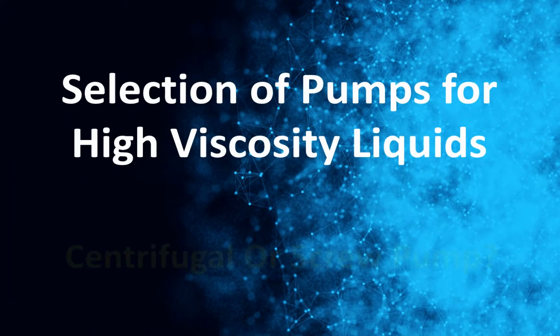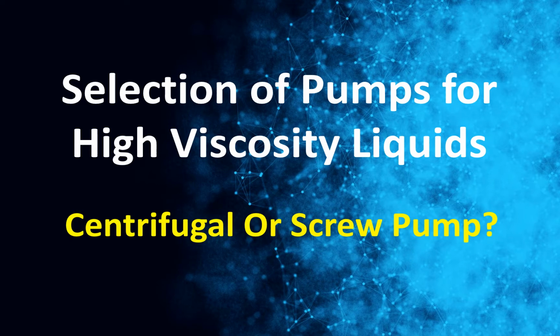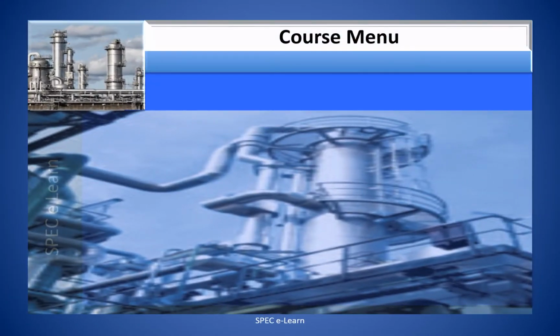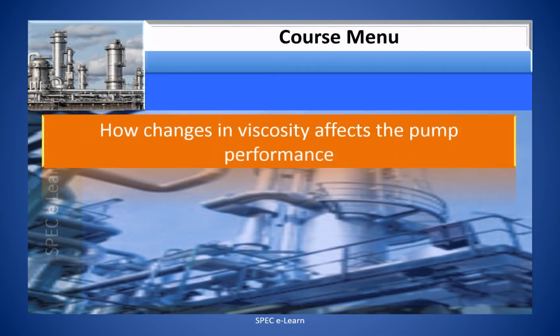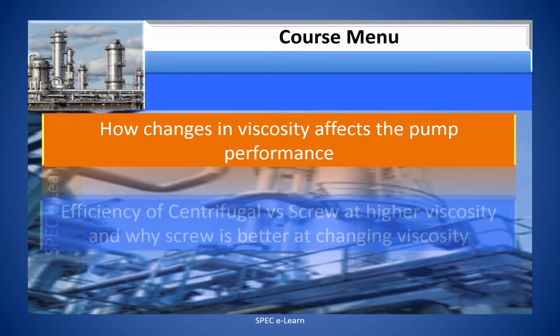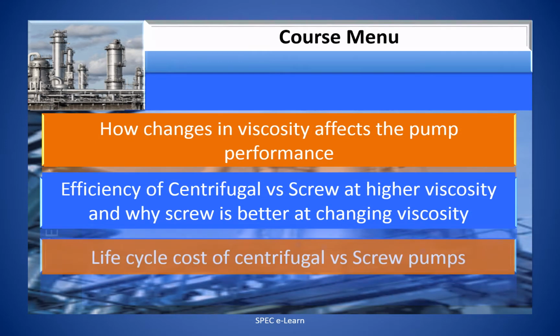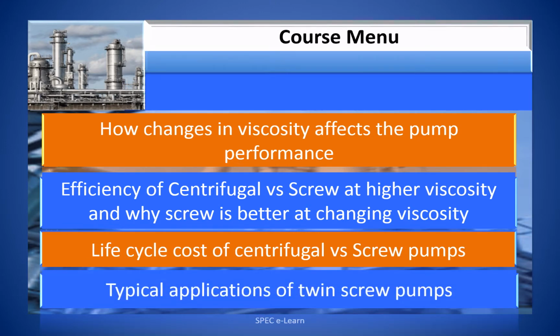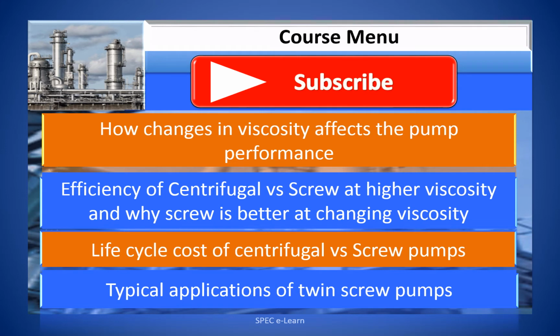Selection of pumps for high viscosity liquids, centrifugal pump or screw pump. In this video course, you will learn how changes in viscosity affect the pump performance, efficiency of centrifugal pump versus screw pump at higher viscosity, and why screw is better at changing viscosity. Life cycle cost of centrifugal versus screw pumps. Typical applications of twin screw pumps.